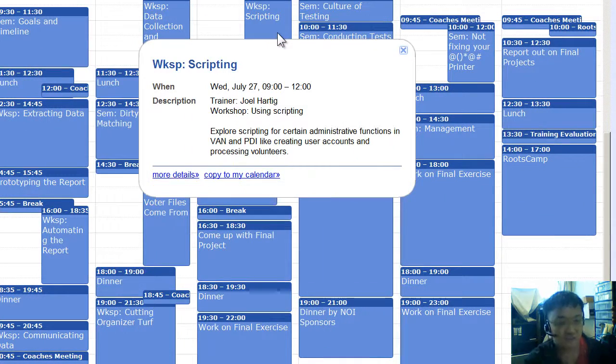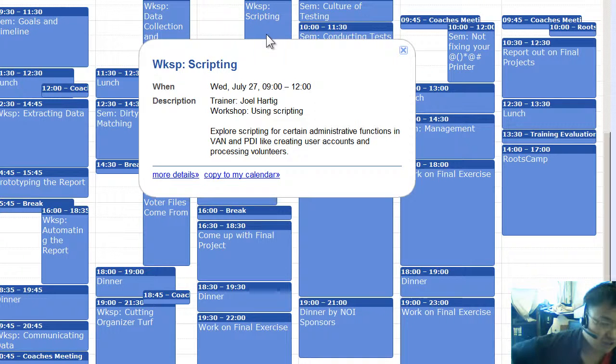And then the fourth day, scripting. All of us spend a lot of time doing repetitive things, especially if you use the VAN, because VAN is still in development and there are some rough edges, and when there are rough edges we just use human labor to go around it. One of them is user creation. So we used web scripts, particularly Firefox iMacro, to automate all of these tasks. It can be used to automate a lot of things. So people found it very helpful.